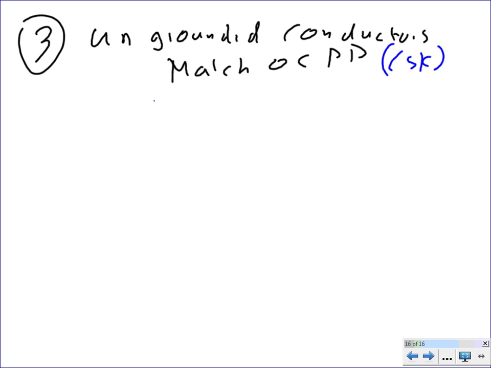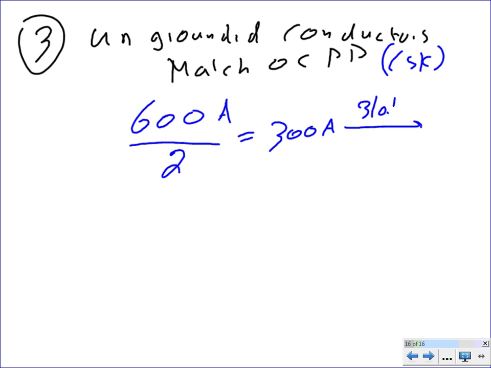Okay, what was the overcurrent protection device, guys? 600 amp. It's a very good idea, Ryan, my friend, to parallel here. Otherwise, you're going to end up with a big fat conductor. So I'm going to go parallel. I'm going to cut it by 2. That will give me 300 amp. If I go to 310.16 under the 75-degree column, what do you guys get? 350s. How many? 3 conductors. Let's put them down here. So if you go this way, that will give me 350 kcmil.